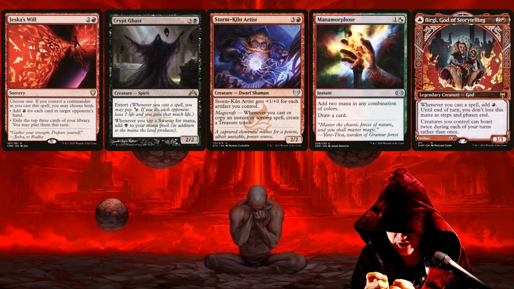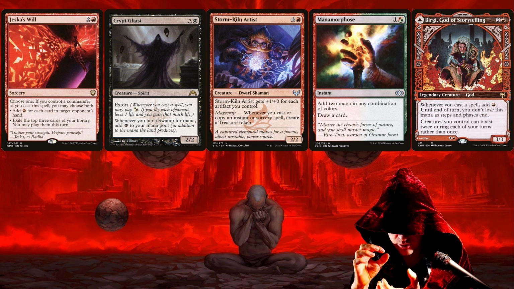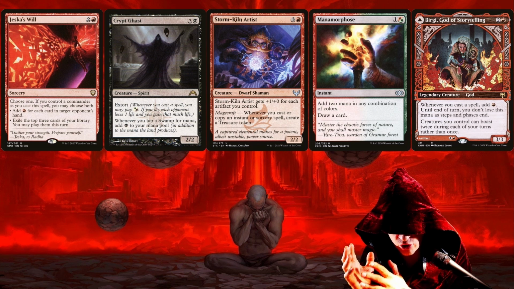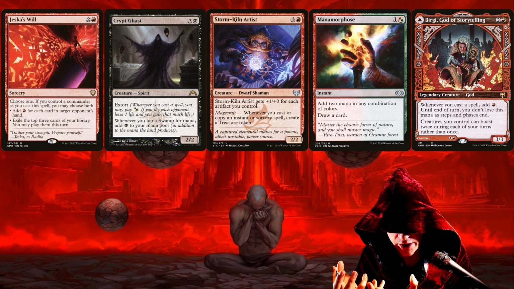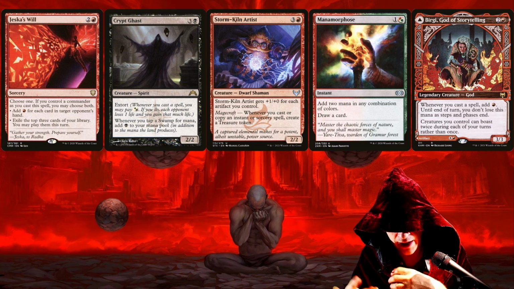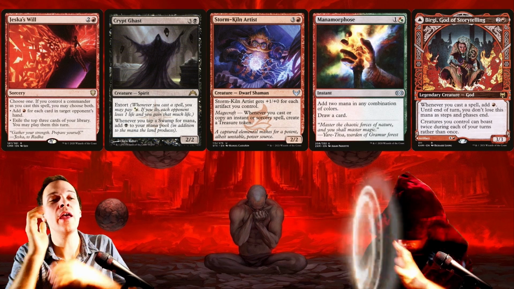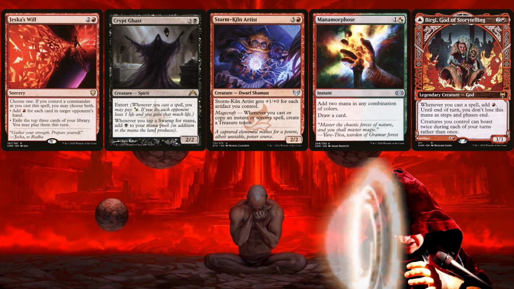Now I know that among you there are some disbelievers that don't see the true potential. Yes, you do need a little bit of a setup. You need to put some stuff into play to help you build towards this. For example, here we have Cryptgast, Stormkill Artisan, and Birgi that will help you storm when you're looping Doomsday. It's honestly not that good. Okay, I give up, man.